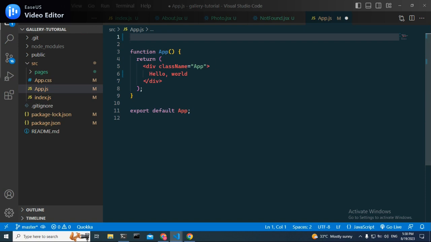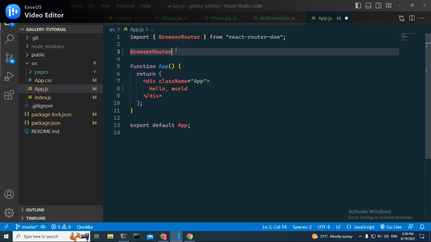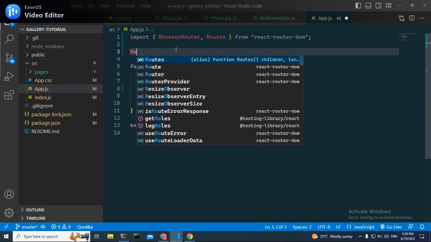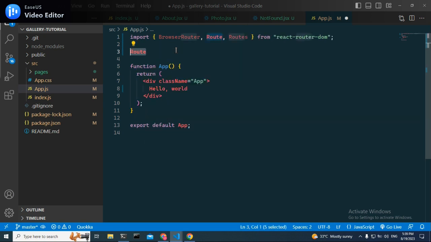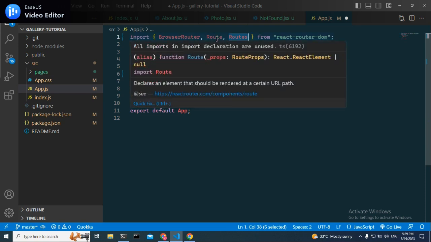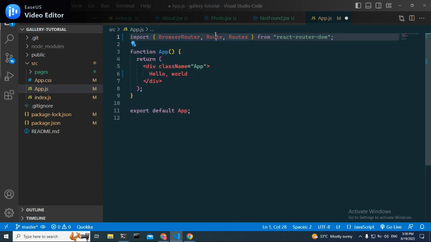And the first thing we will have to do is set up our routes. So I'll import a couple of things, like BrowserRouter, Routes, and Route. These are from React Router DOM. This is the router that initializes the router state. This thing holds multiple routes under a single parent, and this is just a singular route which executes a component when it's hit.